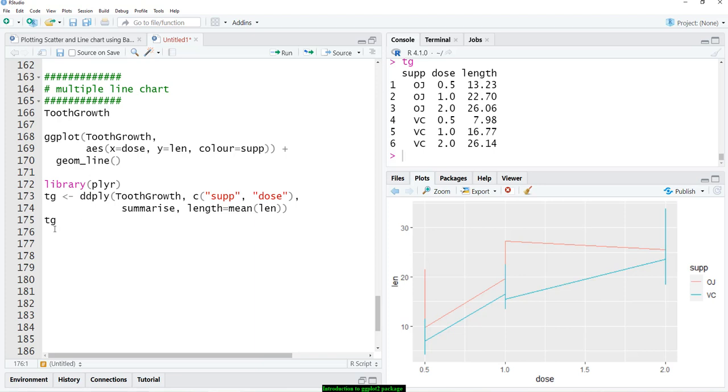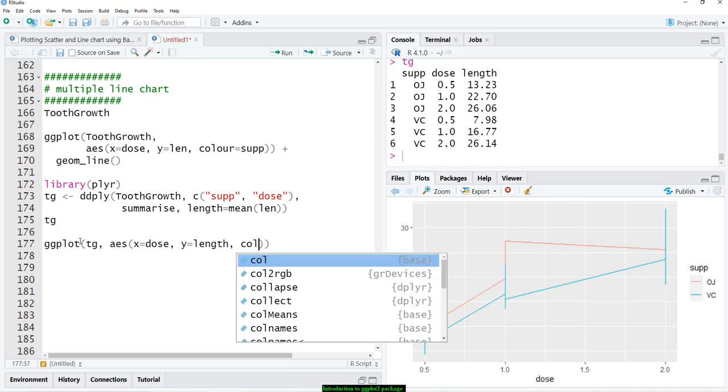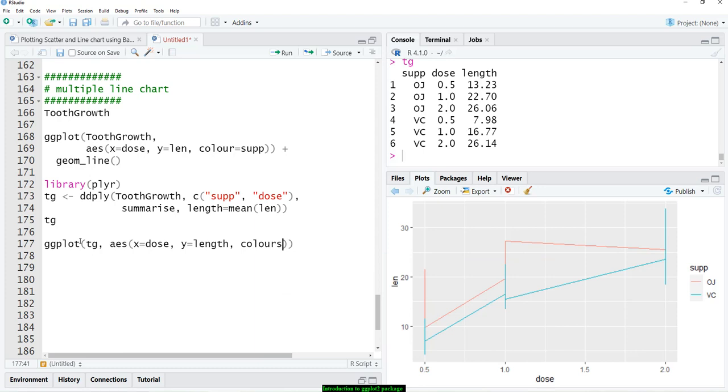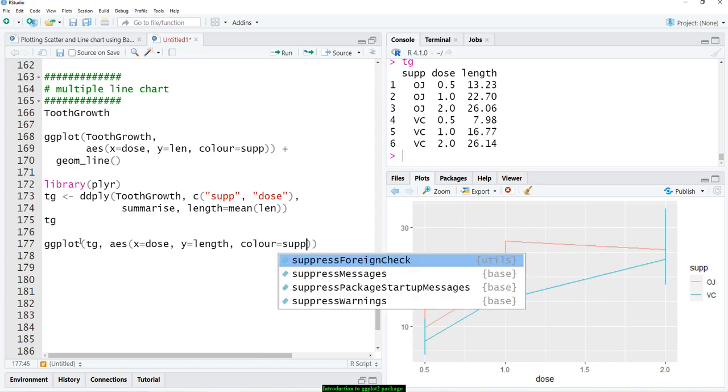So now by using this aggregate data, ggplot, TG is the data set, AES, X equal to dose, the same thing, Y equal to len, right? And then color should be equal to supplement, right?